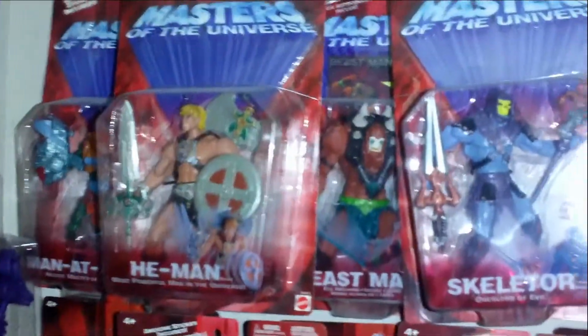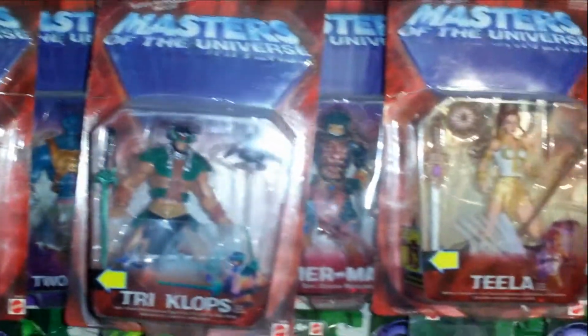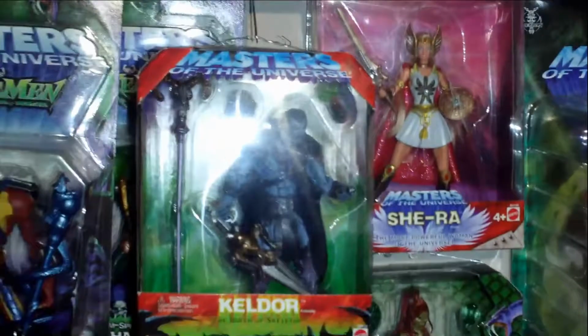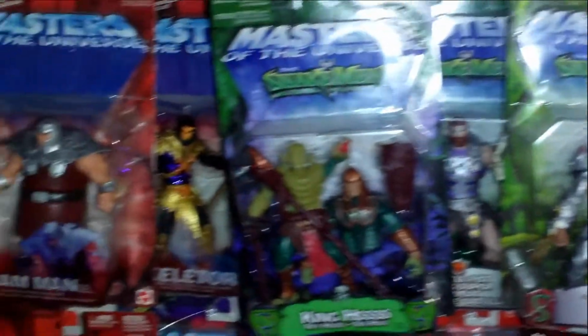Badam! The 2000X He-Man and Masters of the Universe series. This toy line came out with a matching cartoon in 2002 all the way to about 2007, 2008. That's why it's called the 2000X line. And once again, I have every single one of these, except they're all on card. So they're complete and they're in fantastic condition.